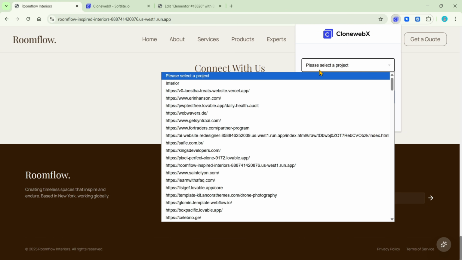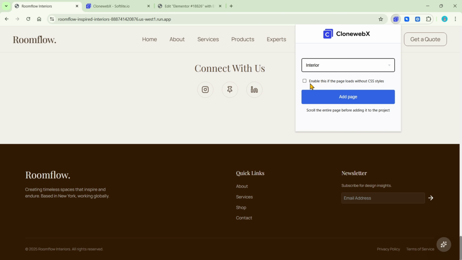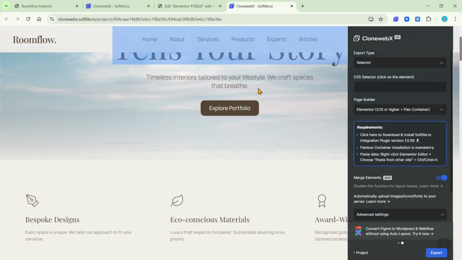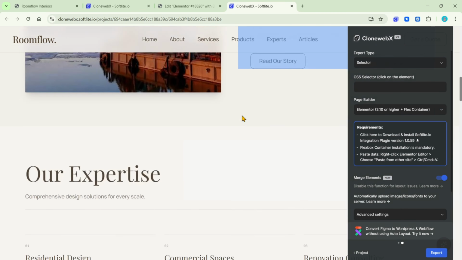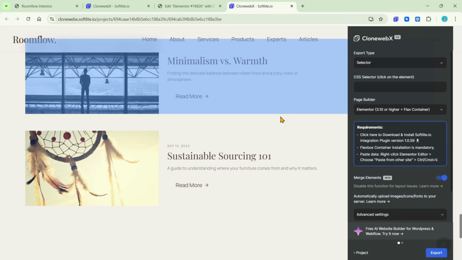Then choose the project we created. Click Add Page, and you'll be redirected to a simulation tab. It often takes some seconds in this step. This tab will simulate the original page on the ClonewebX website. You'll see the control panel appear on the side, enabling you to adjust parameters through it.